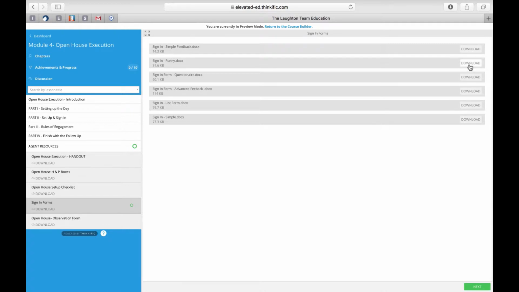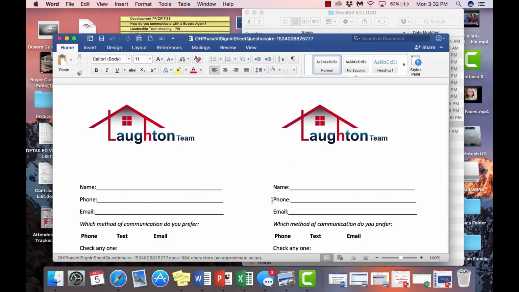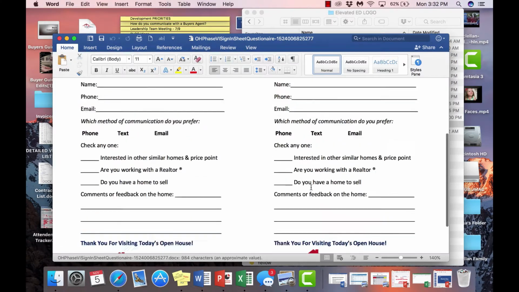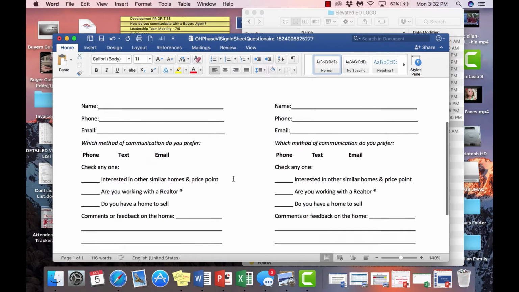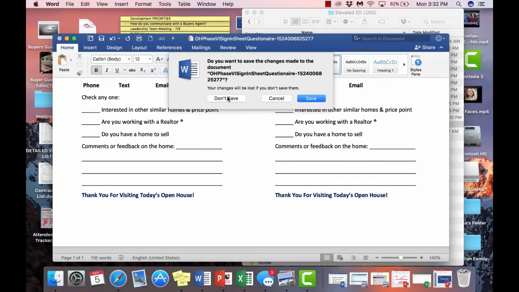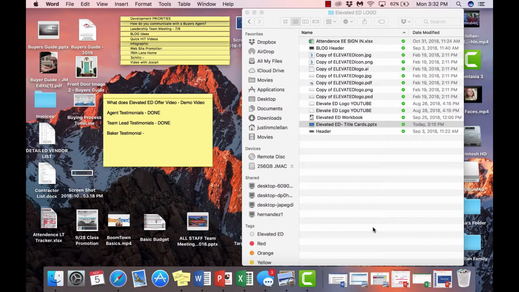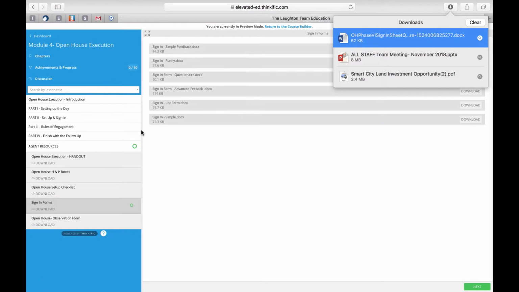Let me see if I can download one of these documents. When I download it, it's going to go directly to my desktop. I'm going to go into the download portion and bring it up, and you can see that it gives me exactly what I'm looking for. And if I don't want that image, I can delete that image and substitute my image for that. That is a huge time saver in anything that you're doing, that you don't have to create anything from scratch. So I feel like that is a huge benefit that we're going to give you, and those agent resources are in every single one of our modules. So that's a huge time saver there.